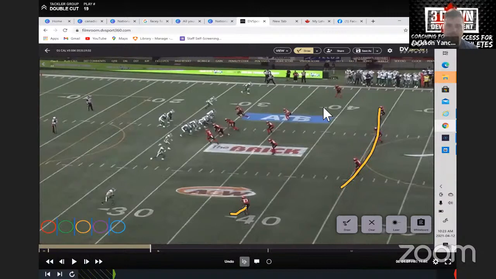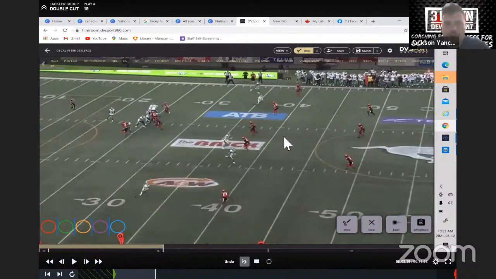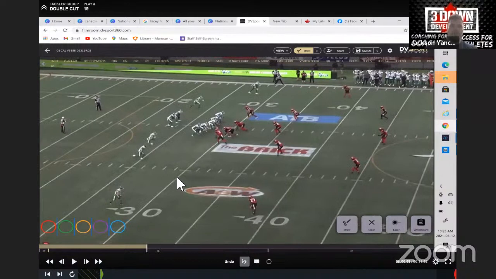But the reason I really like double cut is you're able to force any vertical, like if we talked about that last four verts we were talking about, trying to hit these two seams, it really floods those seams and forces offenses to throw the ball outside vertically, which we all know quarterbacks oftentimes, the arm strength isn't there to make those throws. So by playing double cut, you really cap the interior verticals and force offenses to try and hurt you on the outside. And that lets you play like a cut and carry with the corners.